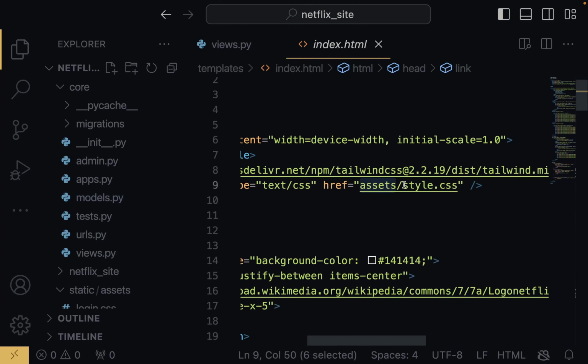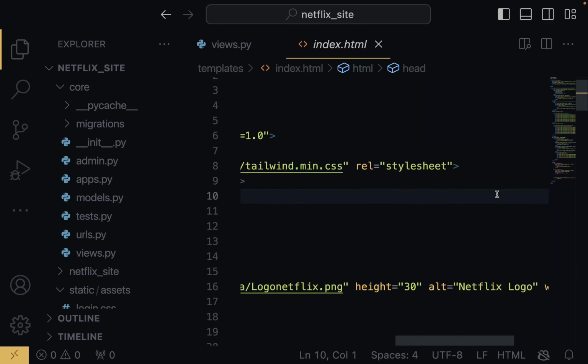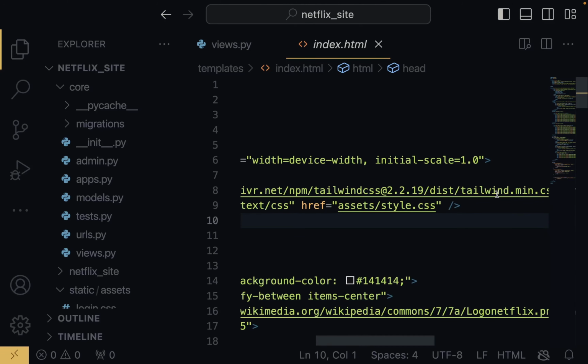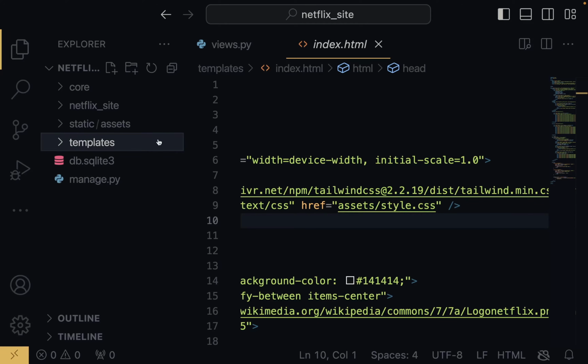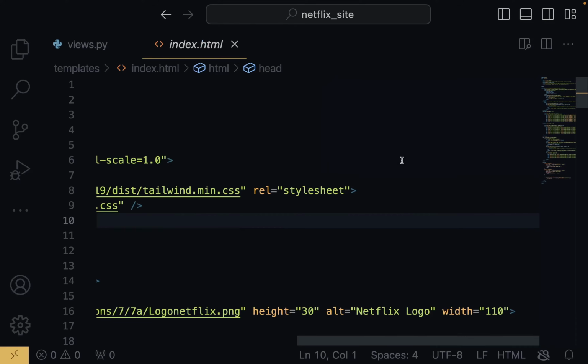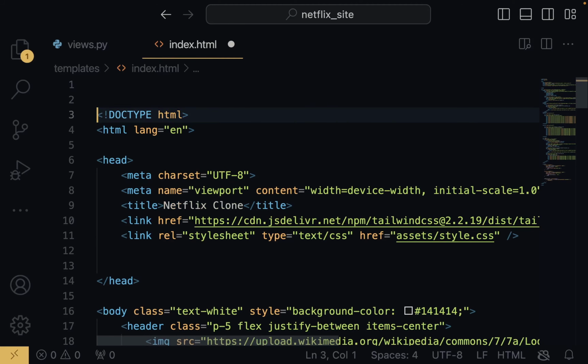So now as you can see, it just says go into assets/style.css, but this is not actually how Django links CSS files or any static file to HTML file. What you need to do is to add something known as the static tag. So the first thing you need to do is to come to the top of the file and then say we're going to do this.